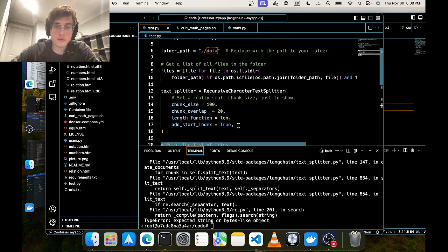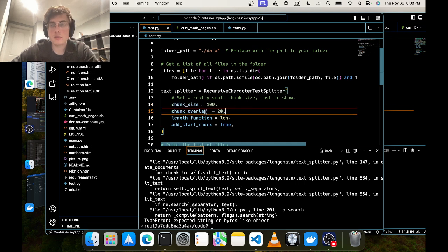And then I will have to change these parameters to the recursive character text splitter, because like it says here, it's a really small chunk size. I need to carefully look at the data that I have, split it up, and assess whether the chunks that I get make sense. Are they too small? Are they too big? Is there enough overlap for the LLM to understand the surrounding context of the chunk, right? Because that's what the chunk overlap is for.